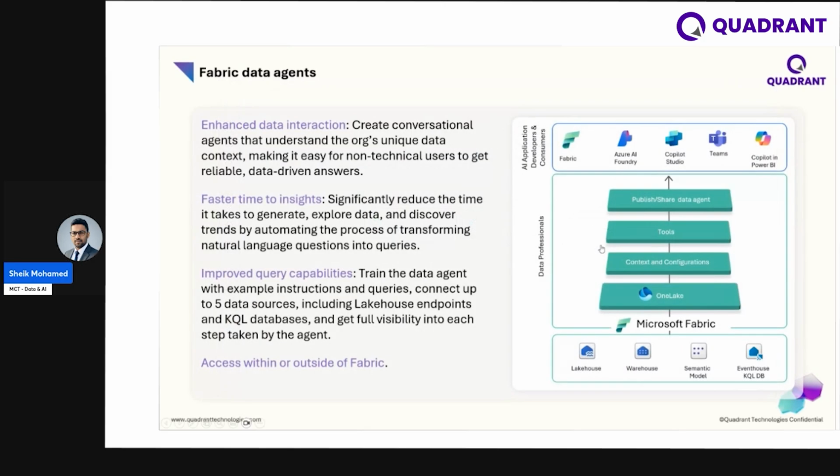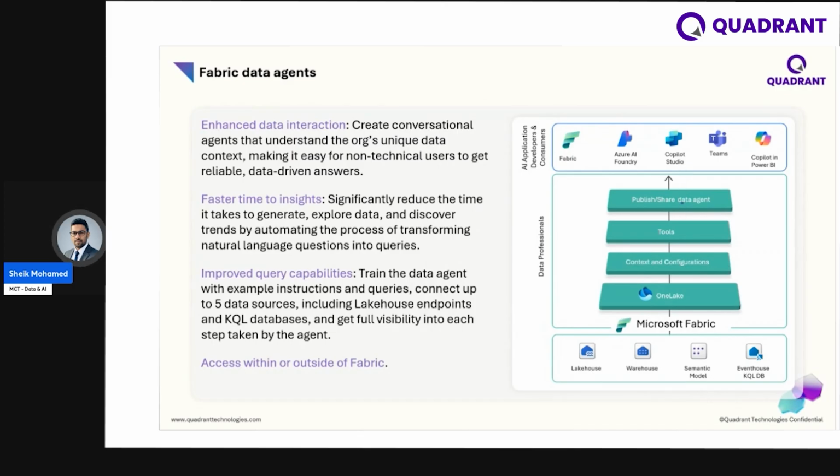Can you please? Yeah, so as we have seen in the video, it's on the broader aspect, right? So across your entire organization, but you can still provide the scope to any report, semantic model, or whatever that may be. So you can still ask those specific questions, but it's at the broader level. You may not have more customization. You cannot provide those AI instructions like in Data Agent in the standalone Copilot, but you can ask those questions by providing the required scope as we have seen in the video.